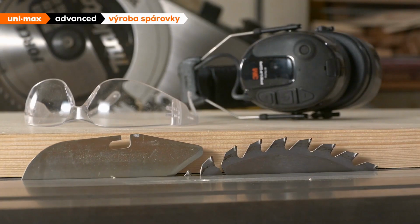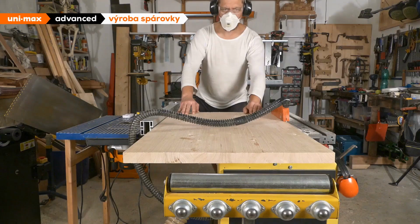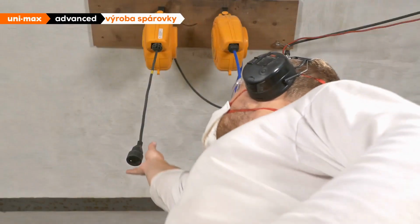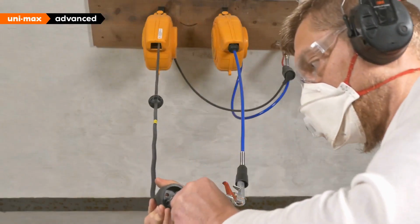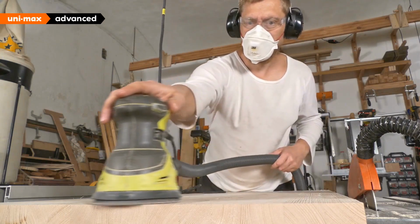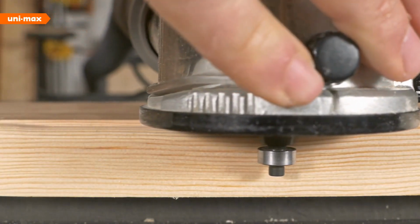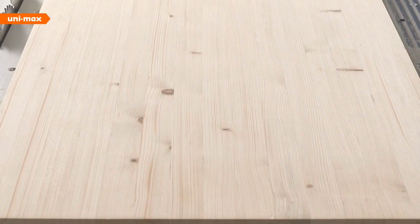After the adhesive has cured, the next steps are cutting to final dimensions and, if necessary, filling and sanding. The laminated wood is finished. Now it remains to decide how to shape the edges and possibly what type of surface treatment to choose.